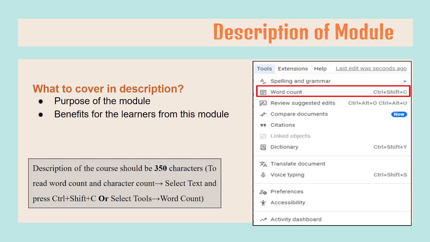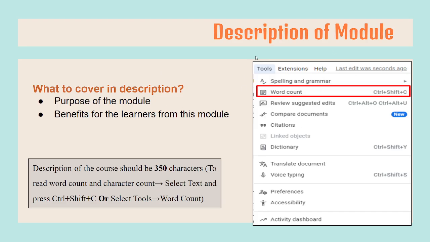So it's a specification of the portal. If there is a fixed space, there should be characters. Most of the time when they say characters, they always count with spaces, because space is also a character. When they give a specification in characters, they always give it including space. You should know how to find out.